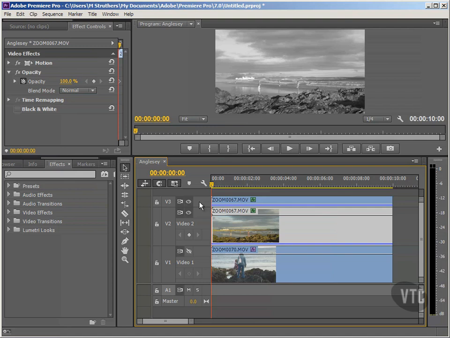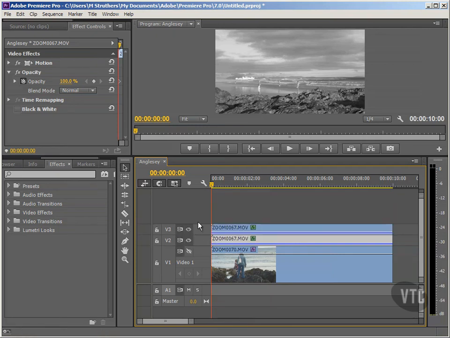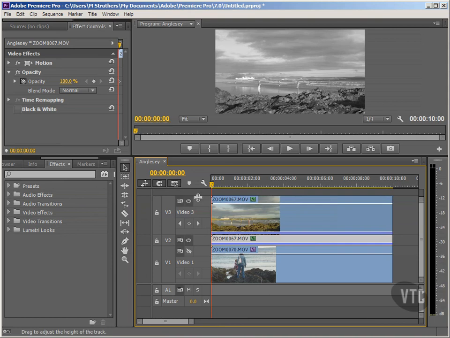And I'm going to adjust the visibility of track 3. Now just so that we can see things better at this screen size, I'll just drag this down and then I'll enlarge video track 3, and that's only because I can see this horizontal opacity line better.